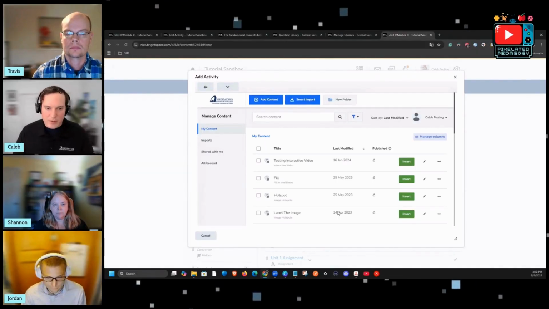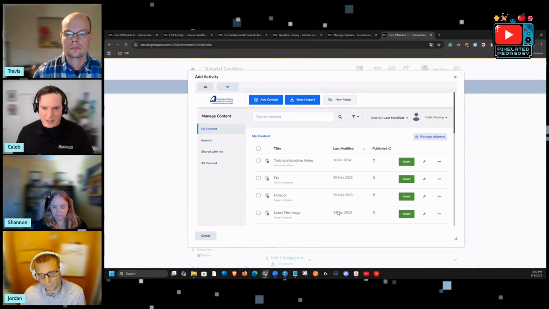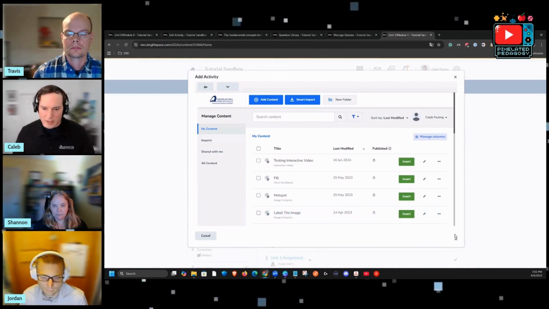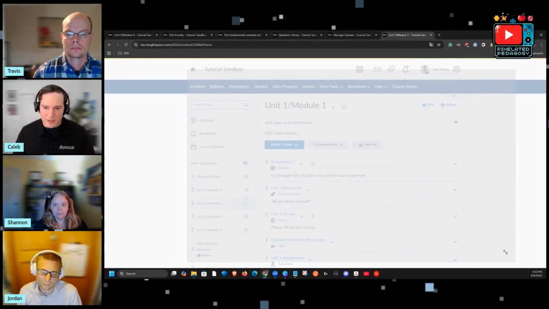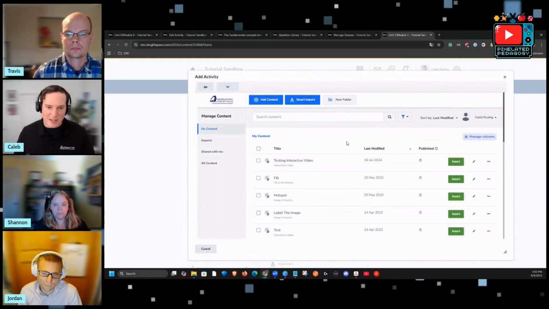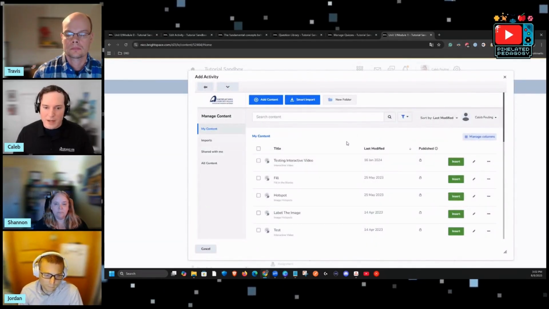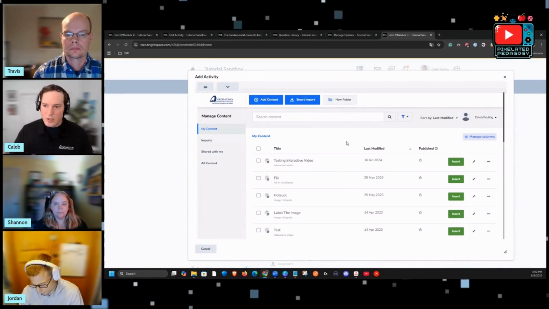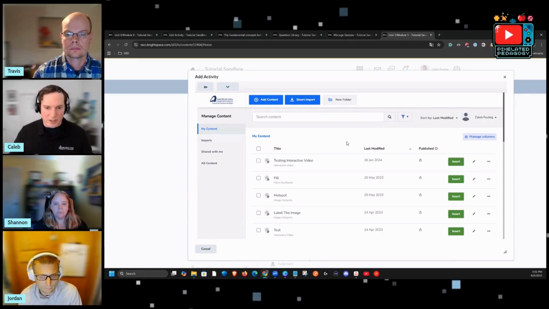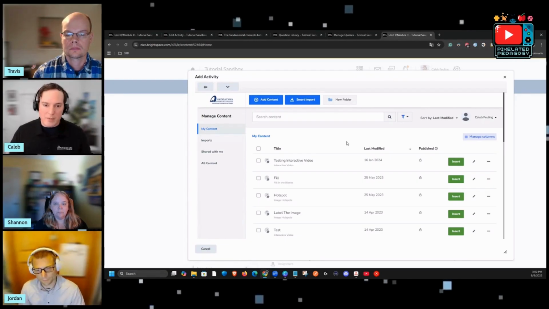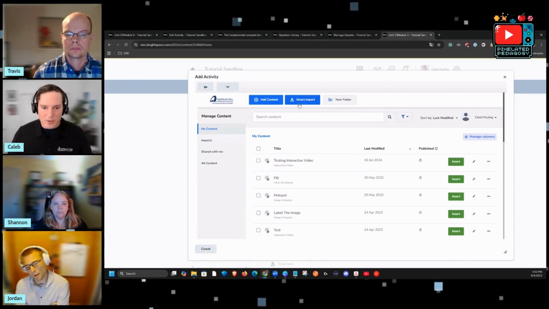Now, for some of you, there may be times where some activities need a larger window, and you can just click and drag down here to expand that window size, and that way you can get a little bit more to view. And with our new integration with H5P, based on our Creator Plus account, they have this new feature at the top here called Smart Import.